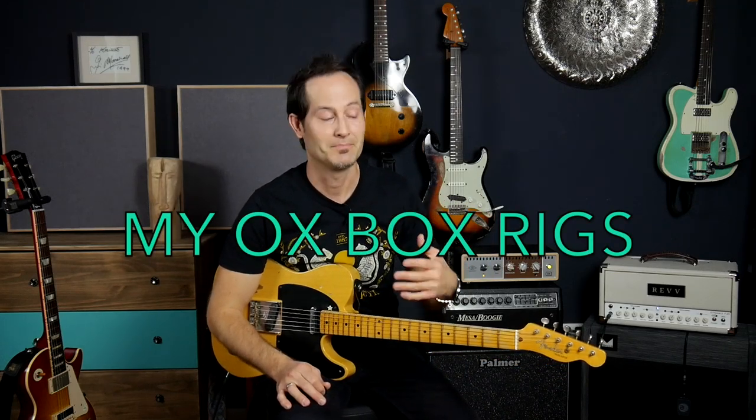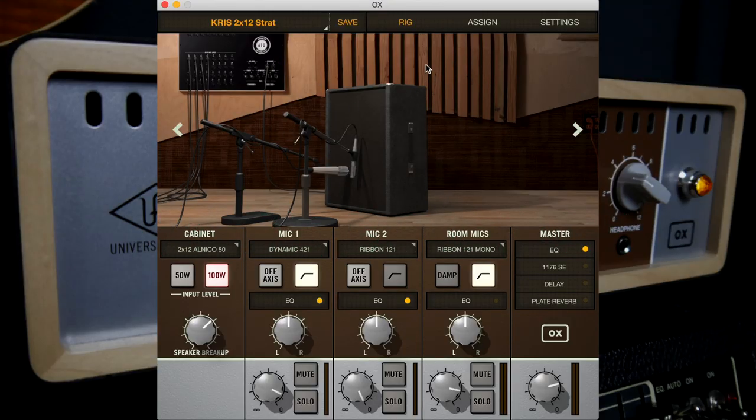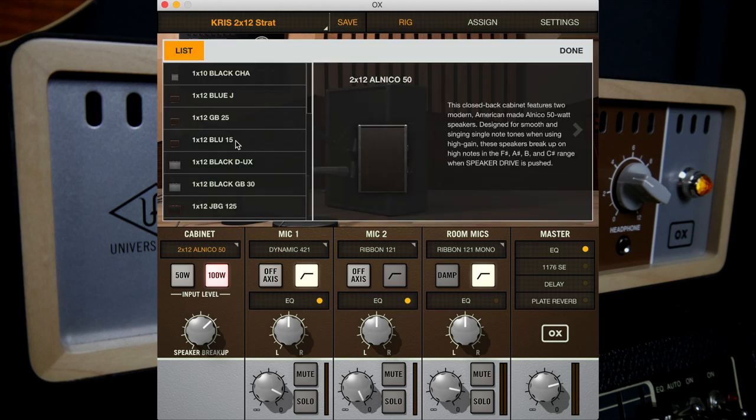So without further ado, let's get into the first section of this video, which is going to be my settings, my sounds with the aux. This right here is the cab I'm using all the time since I have the aux. I needed a couple of weeks to get used to the whole surface and the sounds and the mics and everything. I tried many of the cabs, which are hidden here, and I settled with this one and these mics. So here are all the cabs.